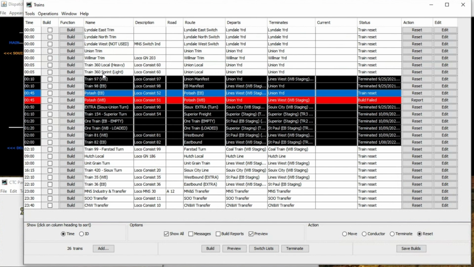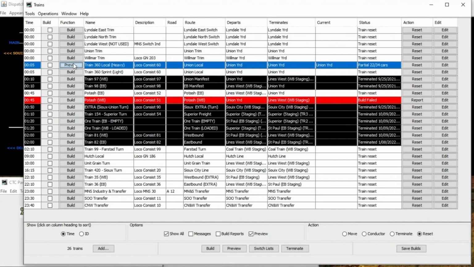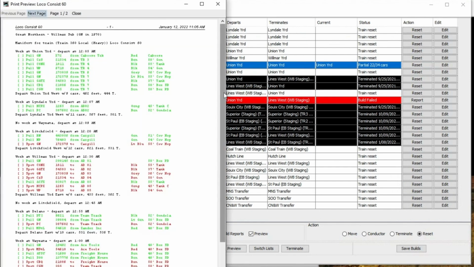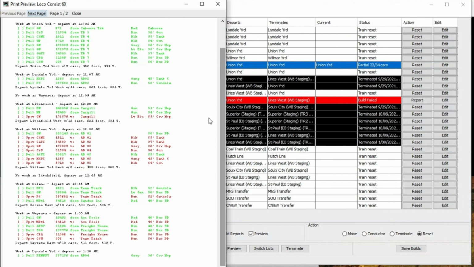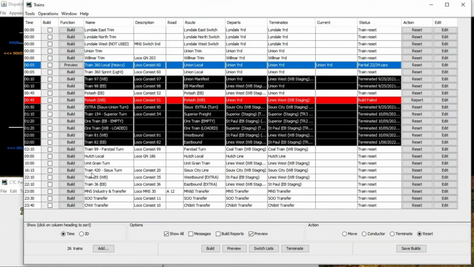So moving on, we've already technically run the local. The local was already run by Dave, and since that was run, it would be highlighted in black normally, but the one thing I like about JMRI is that at any time, I can build a local. If somebody comes over to visit, I don't have to worry about the system being already staged for running operations. That's not true. You can run it anytime. It moves cars around, it does help flush stuff through the system, but you kind of want to be selective at times when picking what train you want to build to help move stuff in or out of an area.